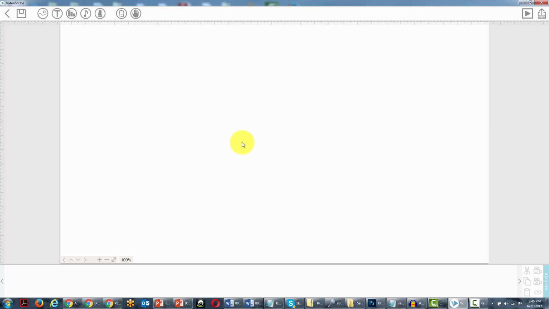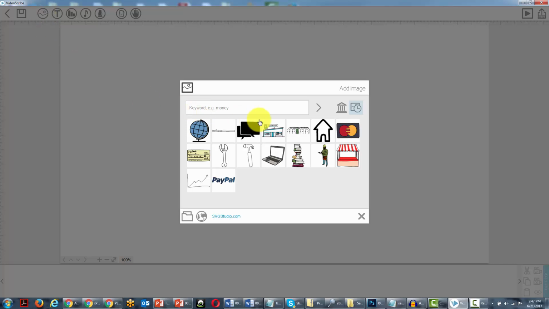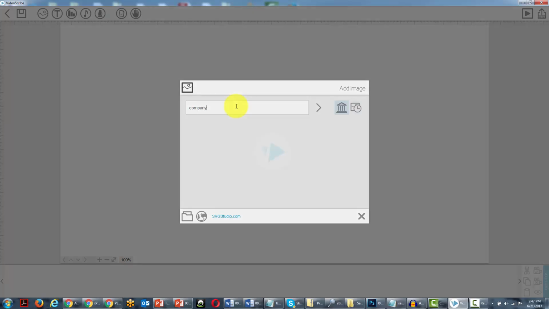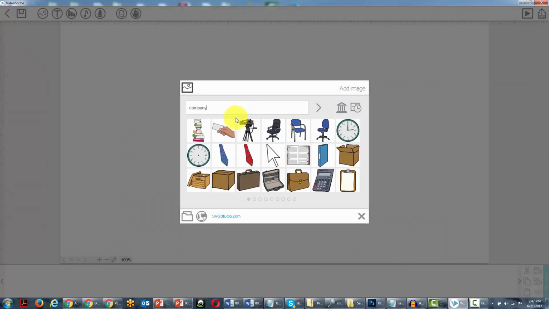So what we need to do now is determine as many of those assets that we have as possible. One of the things that we can do inside of VideoScribe is a search. So for example, we know that we want to display the word company. So we're going to look for that word inside of VideoScribe, and see if there's anything that represents that company, or if we're going to have to find some other asset. And you can see here that they've got some things that they feel represent company. We might want to look for some of the words such as building.